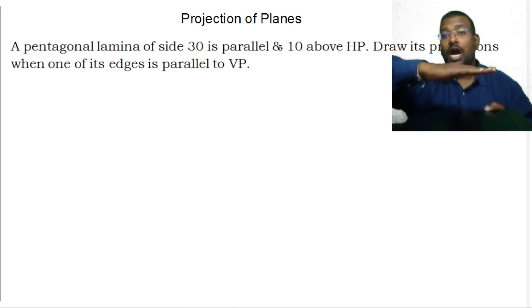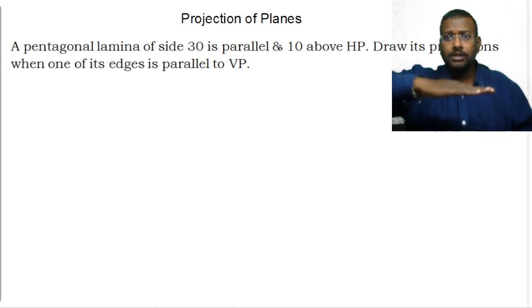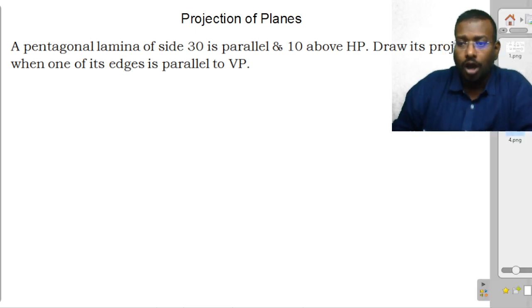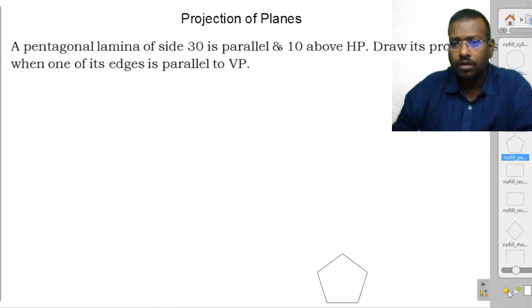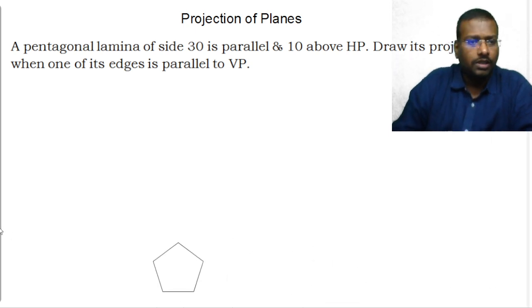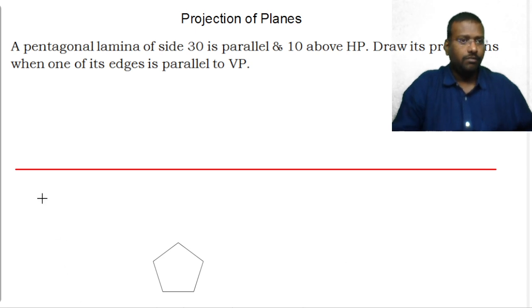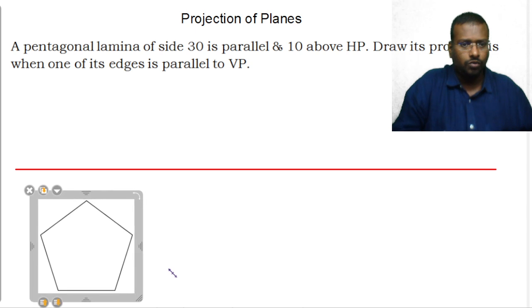In which view do I have to draw the pentagon? Sir, I got it. The top view, because the true shape is obtained in the top view. Good. Sir, in the top view, how should I draw that particular shape? So this is my XY line, sir. In the top view, how do I have to draw it? Different positions I will draw. Among these two, which is correct, you tell me?